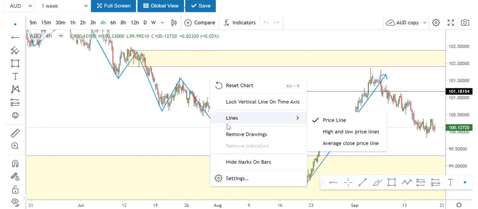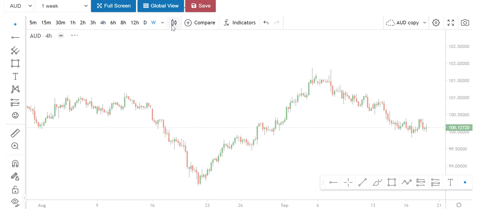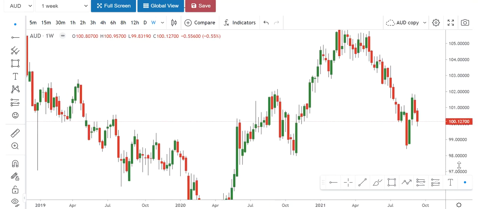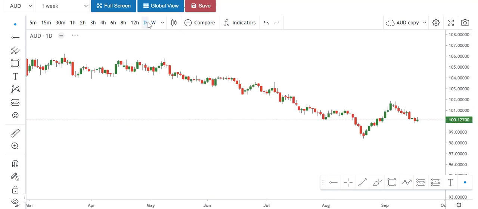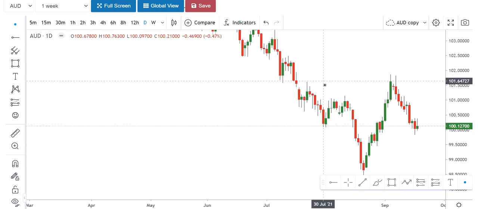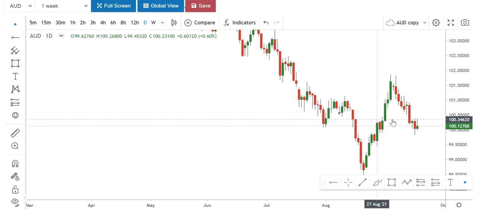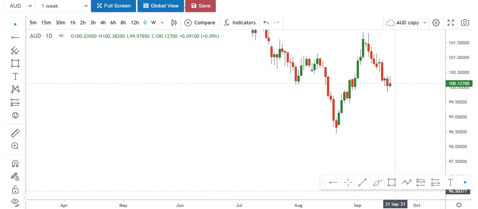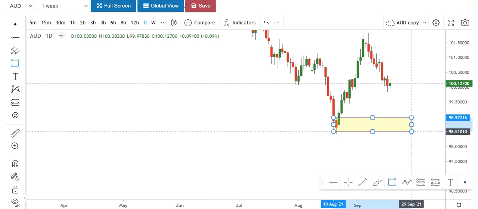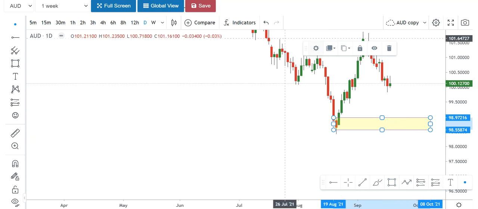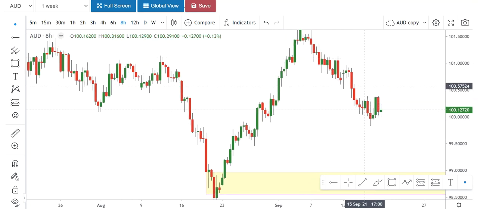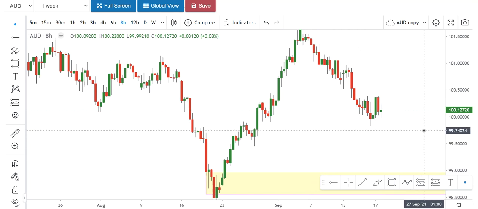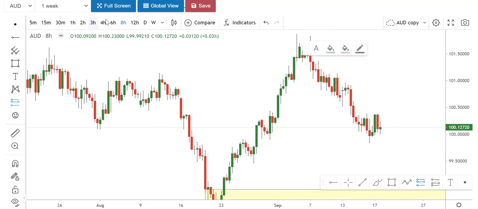What do we have for the Australian dollar? Now coming to the weekly, we can see that we've just rejected an important block on the weekly supply zone. And also if you look at the daily, we can see that we've broken structure to the upside. So this is more like a retracement, and we expect price to get to hopefully this place before moving to the upside, but that is for the daily. Now let's see what the 8 hour is telling us. Now so far we've been trending to the downside, so we may come downwards before moving upwards, downwards before moving upwards, downwards, and we move up from there.